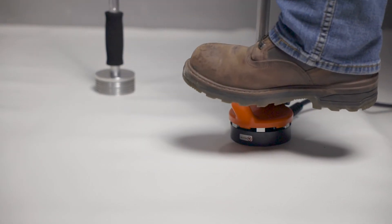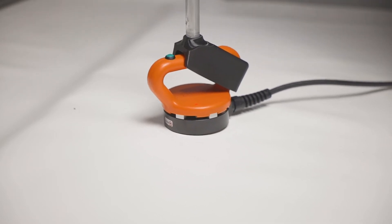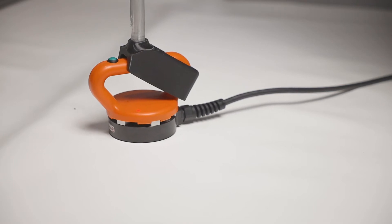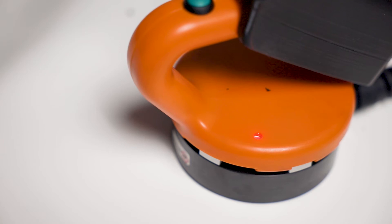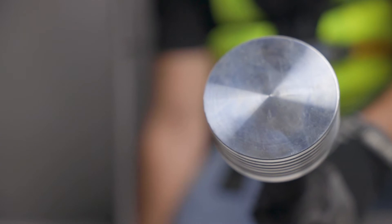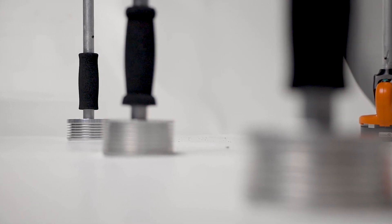To start the welding process, locate a marked plate. Hover the inductor over the plate and press the green weld button. The backpack will emit a distinct tone that will become more frequent as the inductor reaches the correct orientation over the plate. Reposition the inductor until the tone becomes solid, then place the flat end of the inductor on the plate. A red light on the handheld inductor indicates the tool is operating — this light will turn off when operation is complete and your tool will emit 2 short beeps. Immediately place a magnet on the welded plate to ensure proper bonding. Be sure that your magnet is clear of debris and not damaged. Leave the magnet on the weld for approximately 45 seconds to ensure a proper connection. Your weld is now complete.